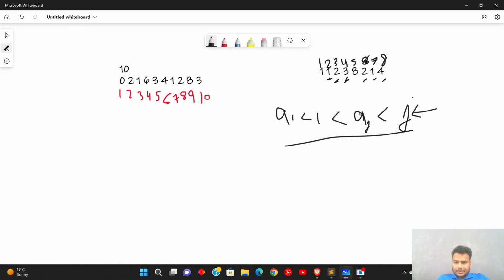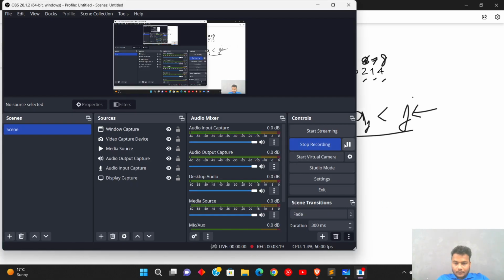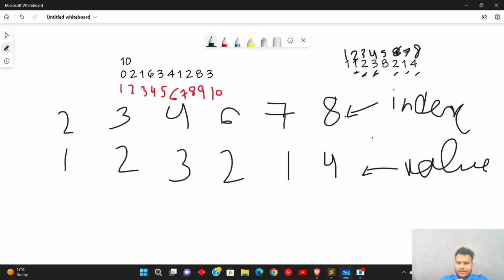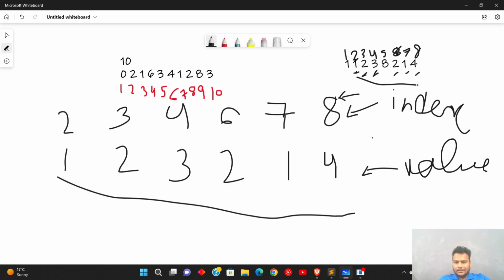So let's start counting from the end. As you can see, I have written the index positions where the conditions are satisfied and the values below them. As I have told you, the value of j should be greater than a of i and a of j. So it means we have to count from the last position of the array. Here those indexes and values are given where the condition is satisfied, and I have written them separately from the array. This is the array.